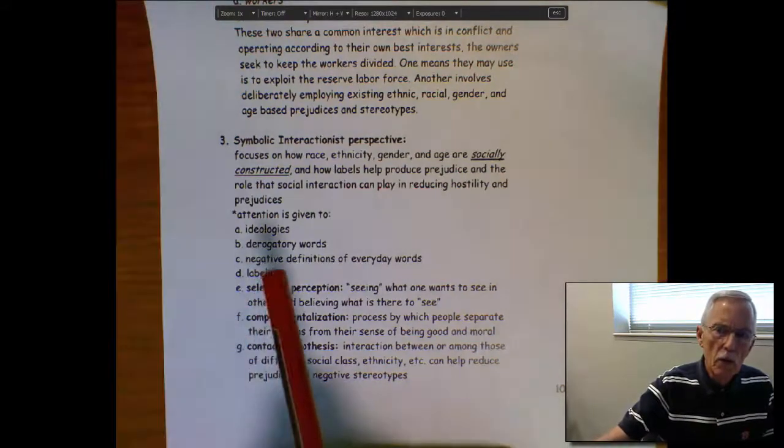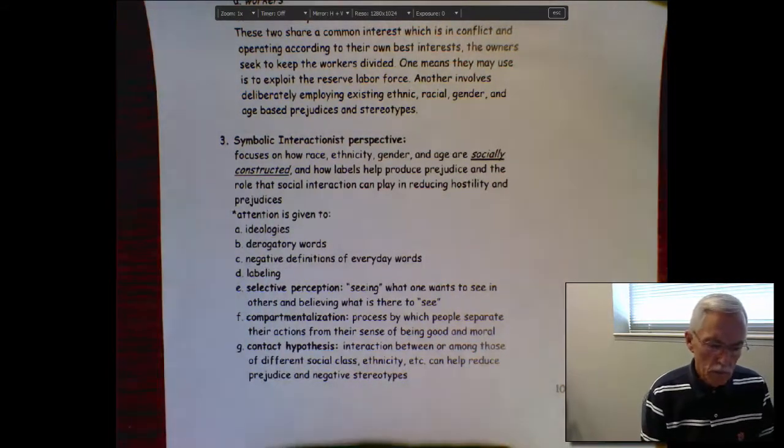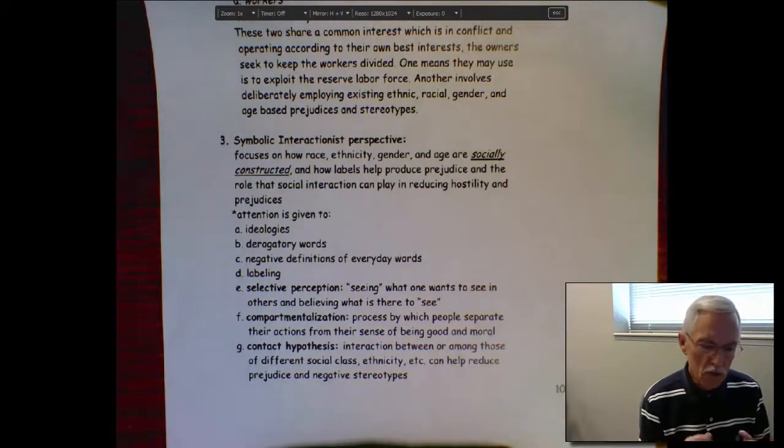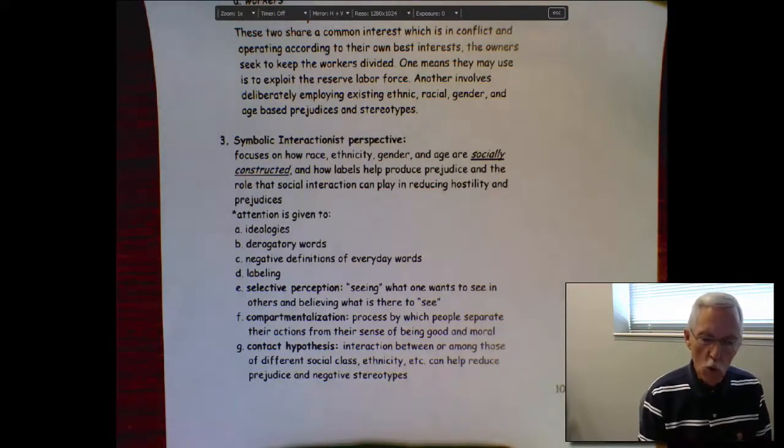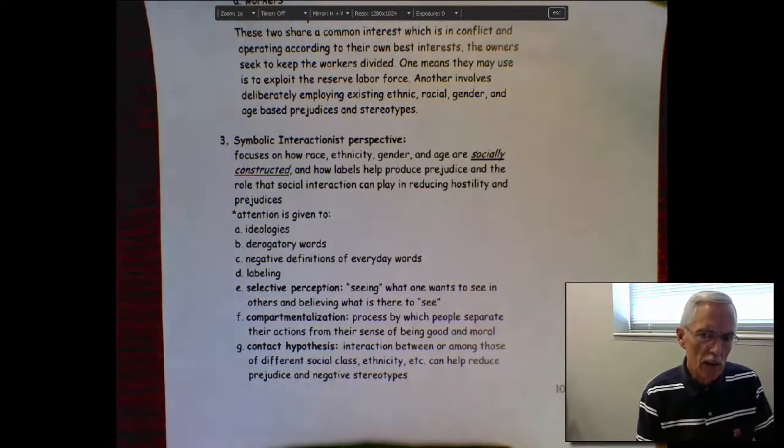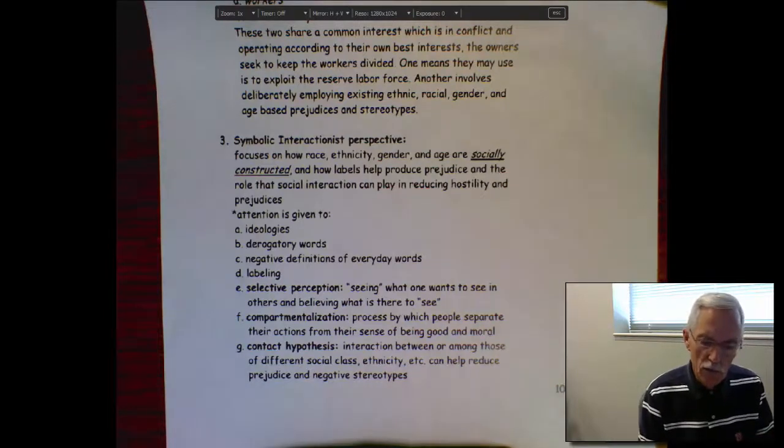Furthermore, another element that figures into this are derogatory words that are applied to various categories and groups of people, suggesting that they have some sort of negative or questionable qualities or traits. These might include slurs. On the other hand, they might bring into play, again, negative implications. For example, some of you might have heard phrases made by others that suggest that certain ethnic categories are by their very nature stingy and deceitful.